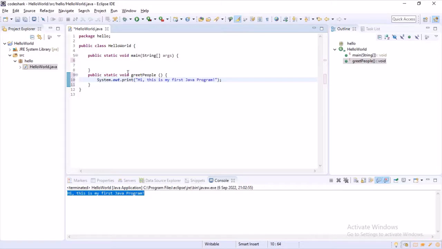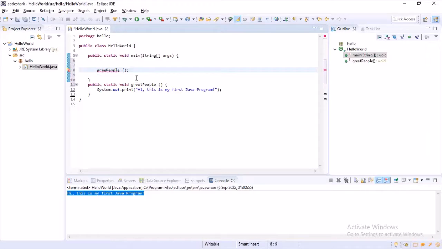And then if we come here and say great people, I spelled that wrongly, great people, yes. And let's say hi, this is my first Java program.